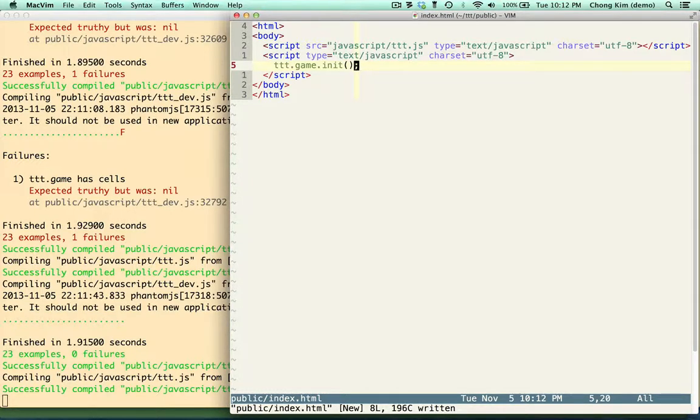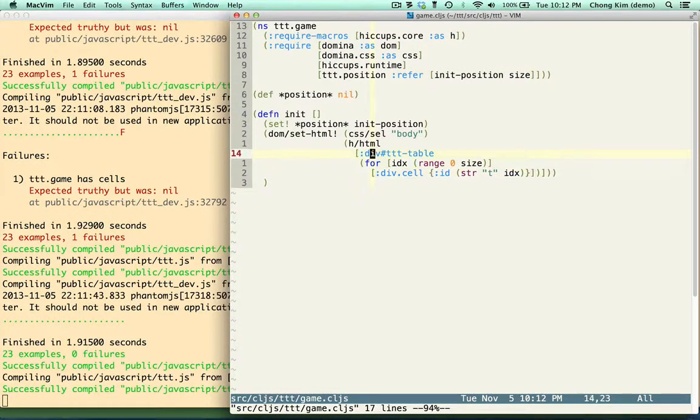Okay, save. Actually, nothing will happen. But one thing that I do need is when I'm calling init from my HTML file, I need to export this. Otherwise, you may have a hard time finding it because the compiler would minimize the resulting JavaScript, and so some of the names may be stripped away to like 1 character or 2. So this guarantees that this name is going to be preserved. So I save.